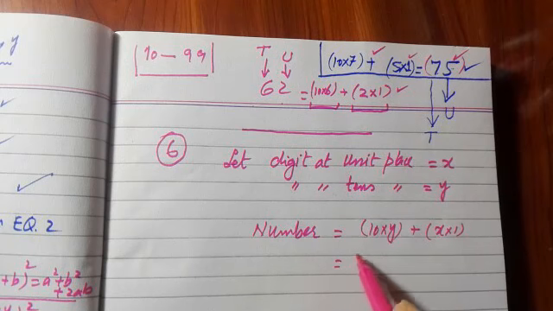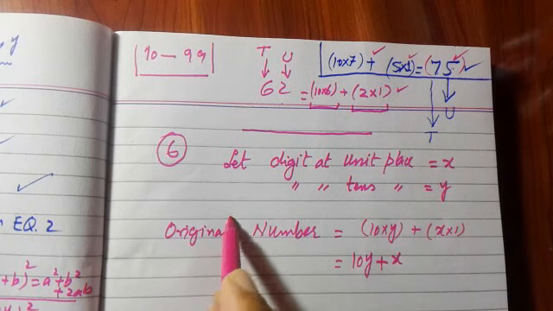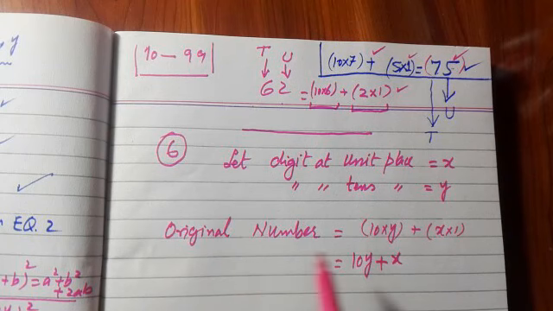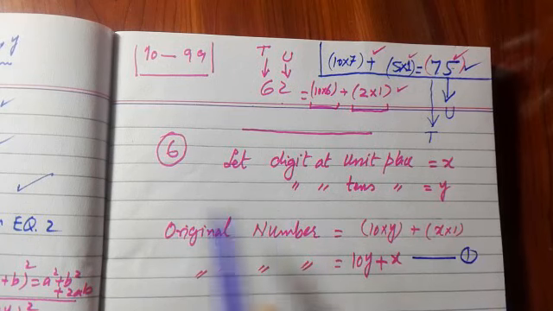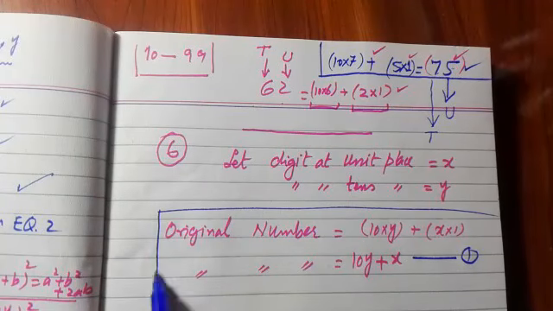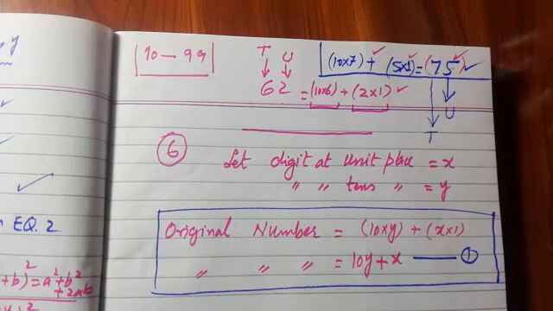So the assumed number or supposed number will actually become 10y plus x. This will be, you can say, the original number, because we will form some other number as well. So let me write it in this format. I am just highlighting it as equation number 1 or part number 1. I have formed a supposed number by using the alphabets x and y.